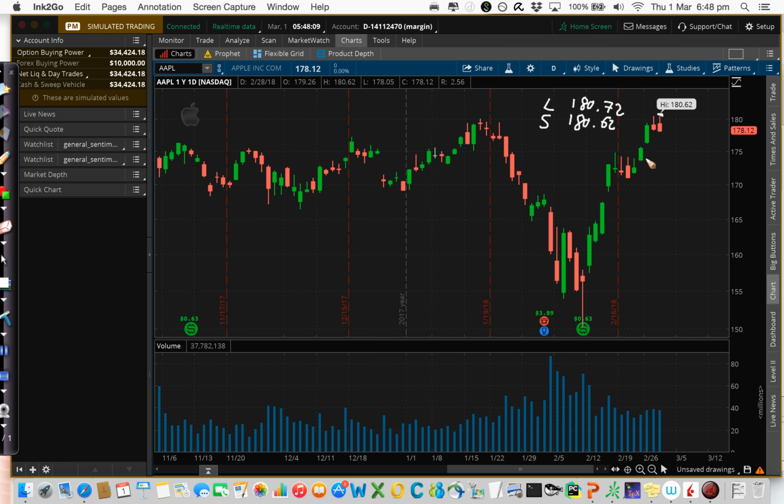Yes, you're right, it's a stop limit, where this is a stop and this is the limit price. But since I want to place an OCO bracket order, I need to define also the stop loss, and I need to define the target price. So the stop loss, let's put it at, I don't know, maybe around here. Let's say 176, okay? Well, actually no.